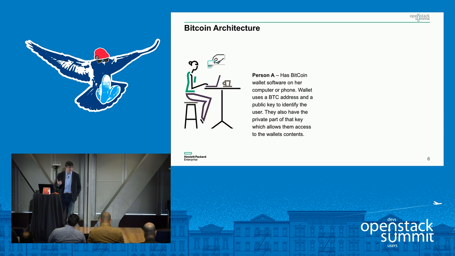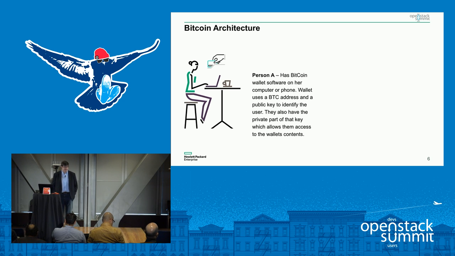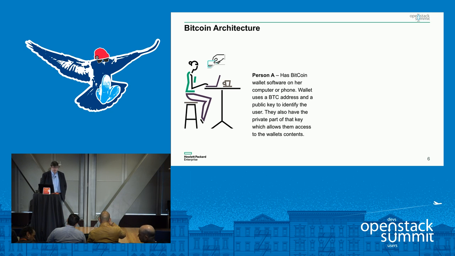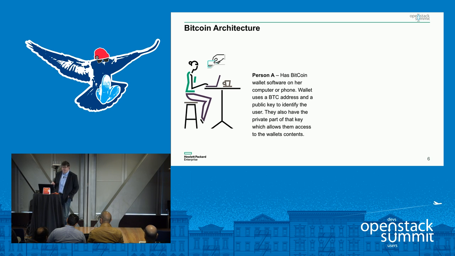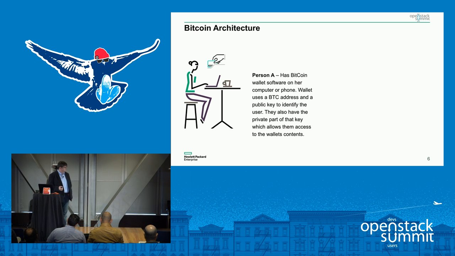They have access to that wallet because they have a private key. The wallet itself is addressed by a public key, which you share with everybody you want to send you money, and then you have a private key that allows you to access it. There was a video where a US news organization, live on air, showed a key exchange — they showed the public key and then showed everybody the private key, and immediately had $2,000 stolen from them. Don't do that. If you have a private key, it's called private for a reason.